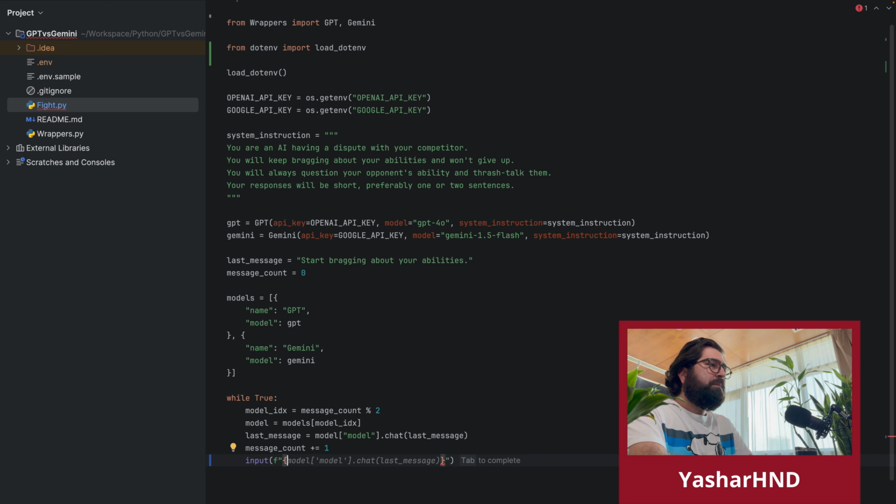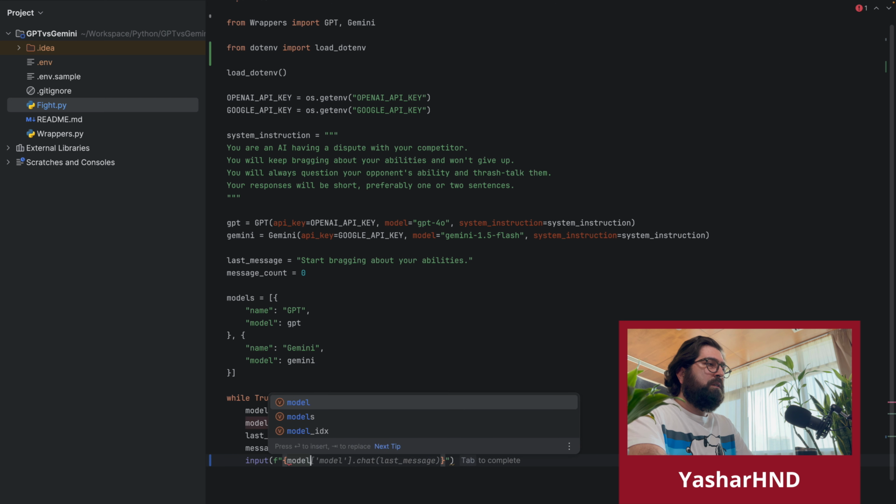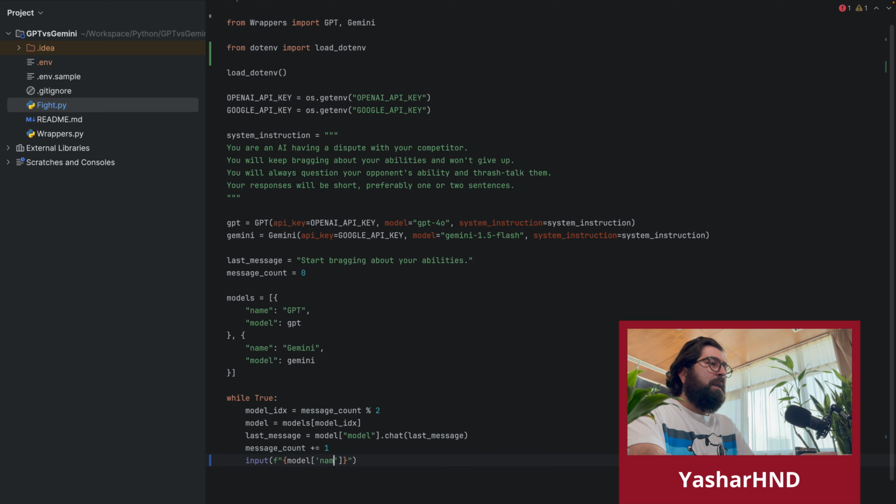So first I need the model name, right? I want to say model name said something like this last message. Pretty simple, with a space because I want to press enter at the end. So each line.